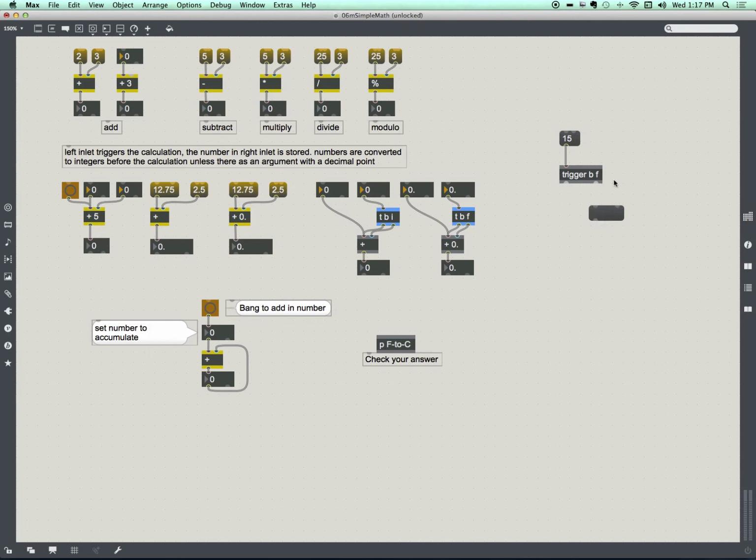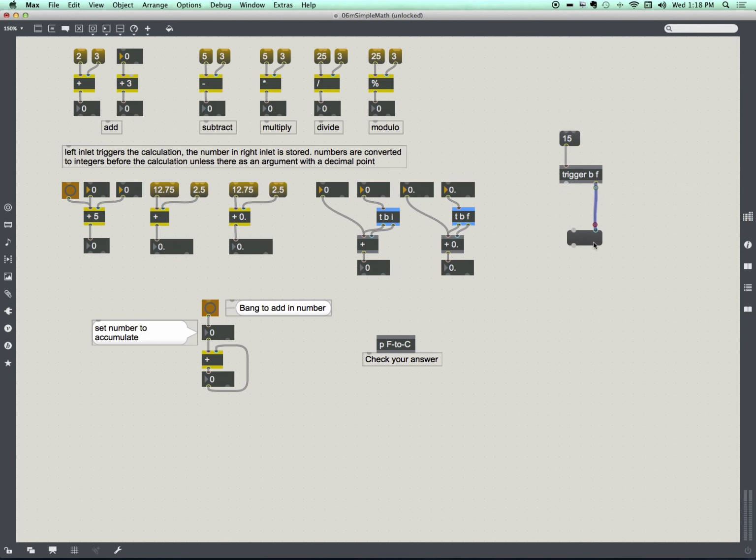Max works from right to left and from bottom to top. Basically the opposite way that you'd expect it to work, right? Because when we read, we're reading from left to right and top to bottom, but it's the opposite. So just remember, opposite. And it doesn't matter about patch cords. It's the location of the object that determines the right to left, up and down. It's geographic location on this canvas, right? Because things go right to left, the outlets also go right to left. So the furthest right outlet goes out first, and it tells you there: trigger output order 1 float, because we specified that by putting an F.